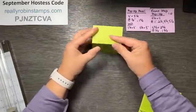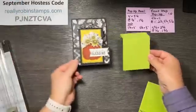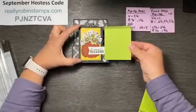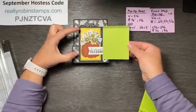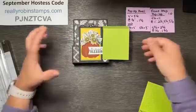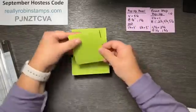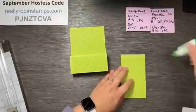And then this is going to give us kind of a little bit here. I'll just show you. So here's this panel here. It's a little bit longer, and this is going to be a little bit more square of a rectangle. So let's attach it.